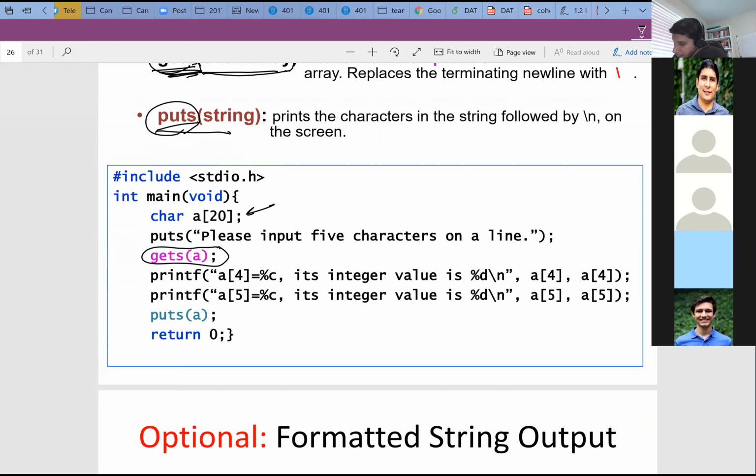Then I'm using printf to print certain characters of that array, and also using puts to print it. So if we still have online GDB functional, I might try this quickly with you.